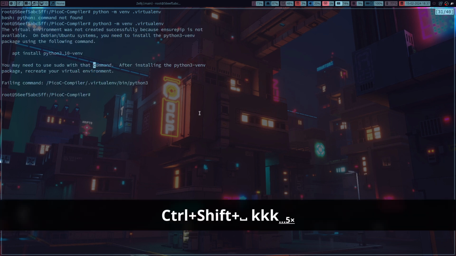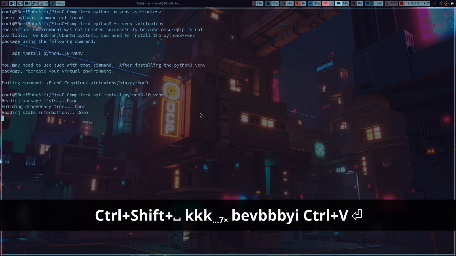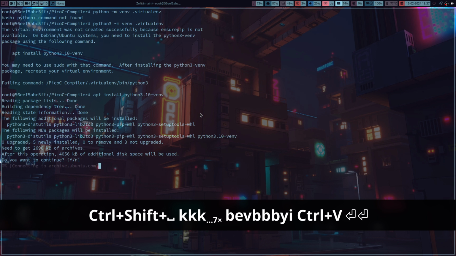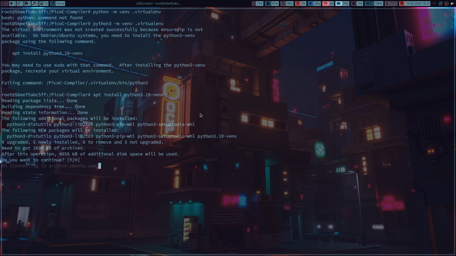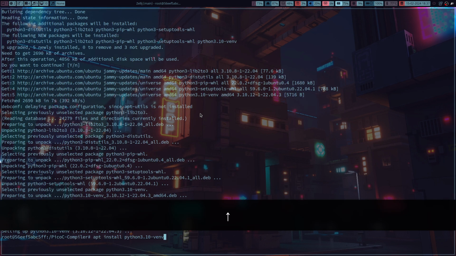I just go here and install it. And now I can create virtual environments. It's a bit slow. Yeah, now I create a virtual environment.